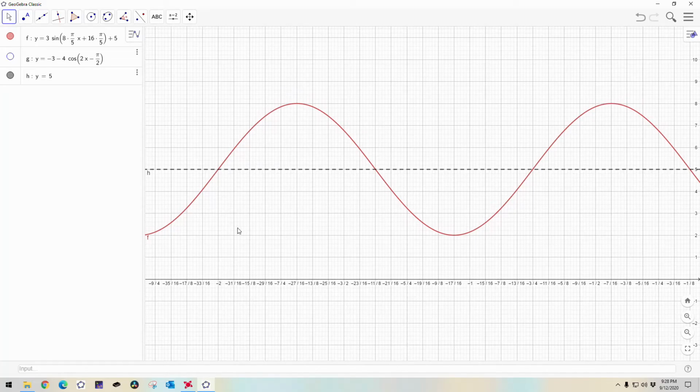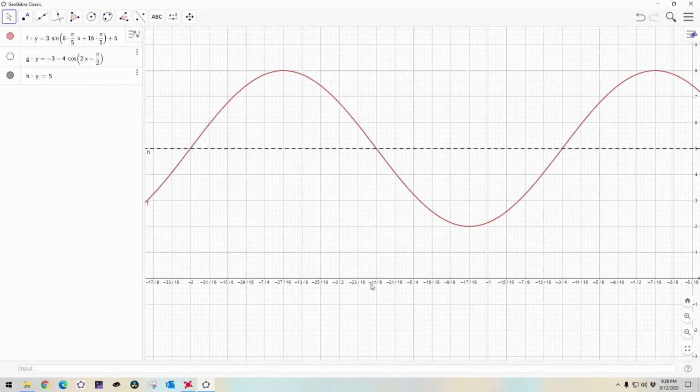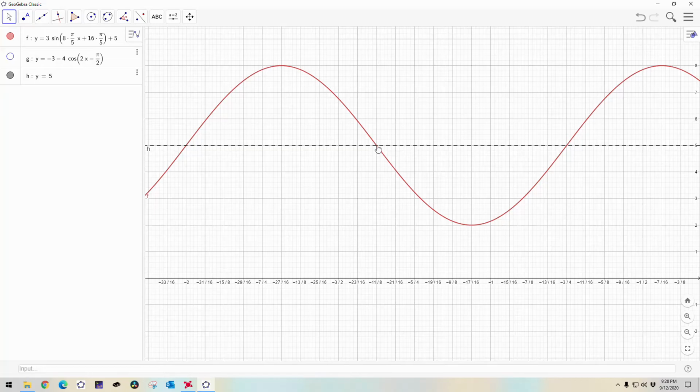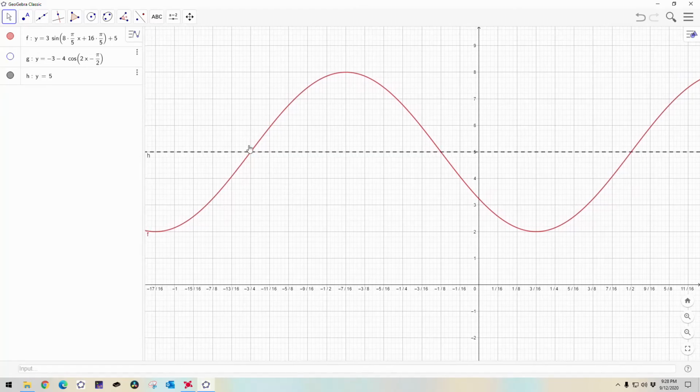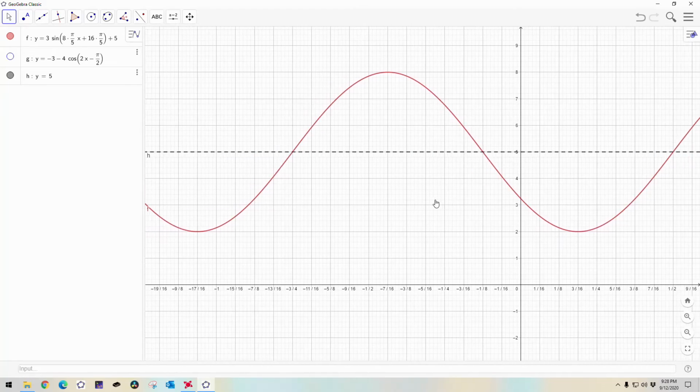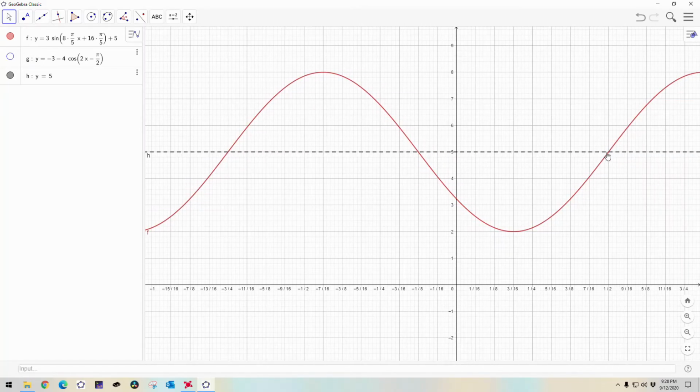And then you can see the important peak right here, and then the valley, the drop right here, are all on the exact same marks. This is -17/16, and this one right here is -27/16. It goes through the center line as we predicted at the -11/8, which is -22/16. And then of course we finish this cycle just after the axis right here at the 1/2 mark. So in 16ths, that'd be 8/16.